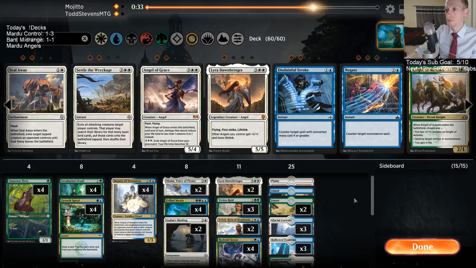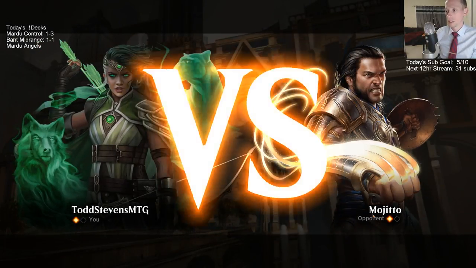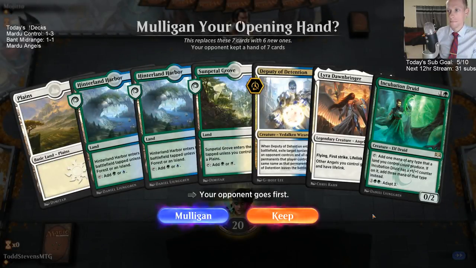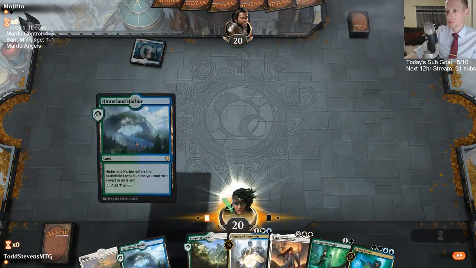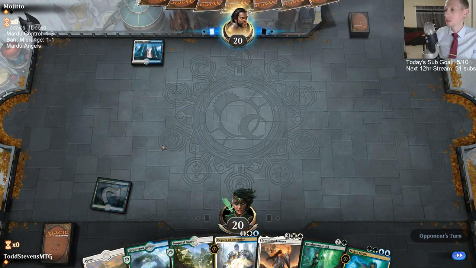Maybe I just play Lyra. Actually, maybe Lyra's better than Seal Away or Disdainful Stroke. Just do that. We saw them have a Lyra the first game. You know, not sure if they still have more Lyras. Let's go Hinterland Harbor, and then Plains for Incubation Druid.